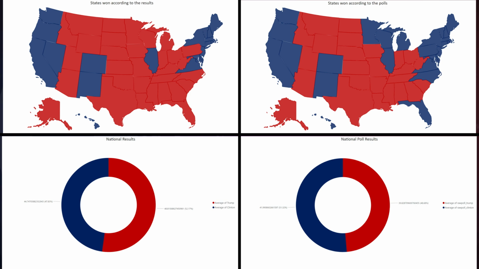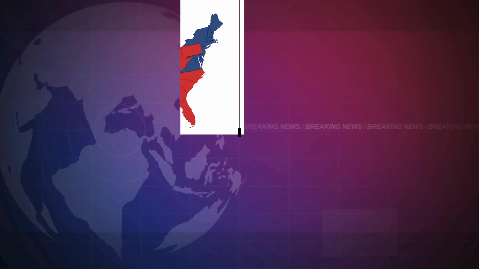We started by looking at the election results by state. You will notice straight away that according to the 2016 results on your left, Trump had won more states and accounted for roughly 52% of the national votes, whereas Clinton only accounted for 48%. However, when we took a look at the poll data on your right, Clinton had accounted for 51% of the national votes and had more votes in Minnesota, Michigan, Wisconsin, Pennsylvania, North Carolina, and Florida.